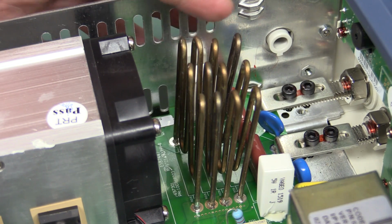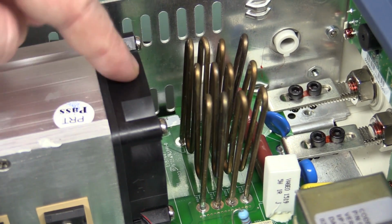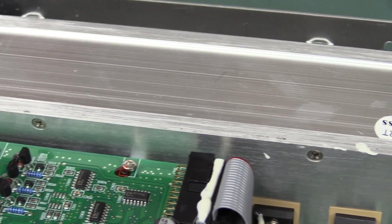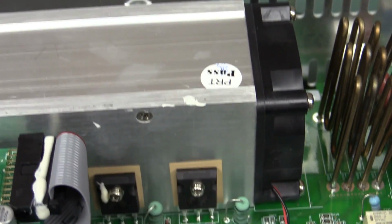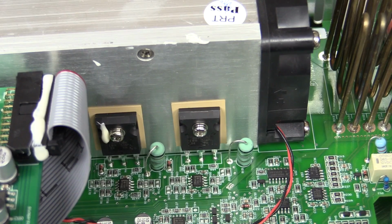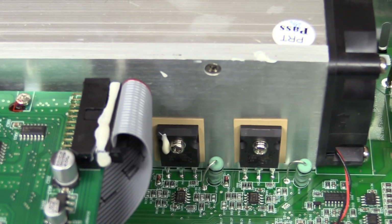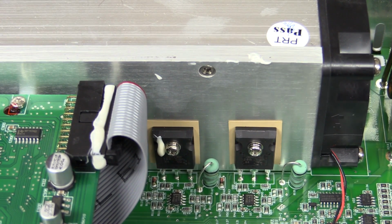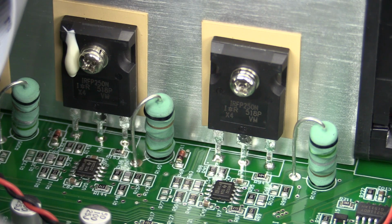There's actually 4 of those in parallel, so they need that to get the power dissipation in this thing, and this fan actually sucks in, so they've got dual fan, one to suck it right through and then out the other end. But our power transistors are also tied into this heatsink as well, so it's getting rid of the power from not only the input shunt and current shunt, but the power transistors, which is actually the load. This is where all the power is dissipated. And is it good enough for 250 watts? Yeah, seems reasonable. And the main power transistors down there, genuine International Rectifier, no hung low grey market rubbish.